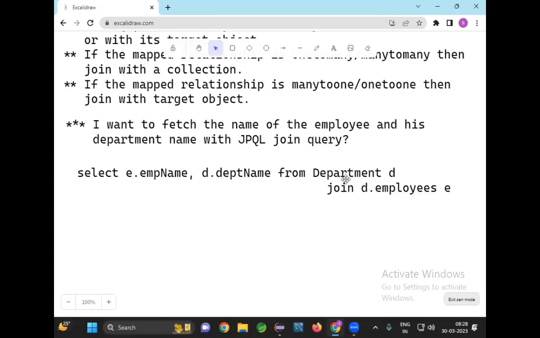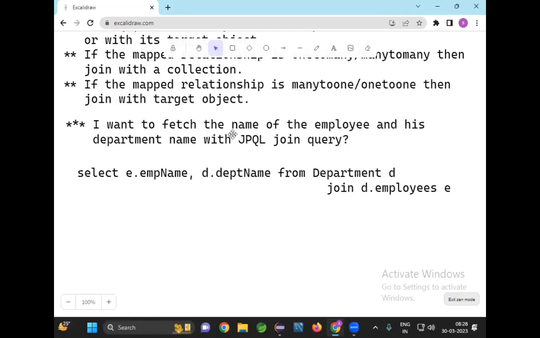What type of relationship do we have? One-to-many. In JPQL, you have to join an entity with its collection. What type of relationship did I apply between department and employee? One-to-many. One department has many employees, a list of employees.